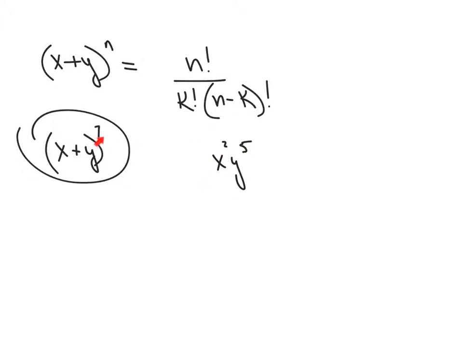Okay, notice 2 and 5 equals 7, and one of the things to pay attention to is how far down the line we are. We know we have an x here and a y at the end. We start with 0 y's and then have 1, 2, 3, 4, 5, 6, 7 y's at the very end. So we start out with 0 and we're going to have 7 at the end. Our x, we start out at 7 and have 0 at the very end. So 1, 2, 3, 4, 5, 6, 7, 8 terms here. So it's one more than the exponent, and this will always add up to the exponent.